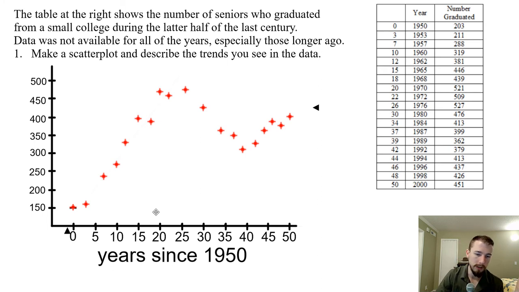So 1969 was about right here. Just looking at it, we're predicting something around 440, 450 or something like that. But what data would we use in order to make that model? Well, if we use all of the data, knowing there's separate trends here, this is kind of like subgroups, right?